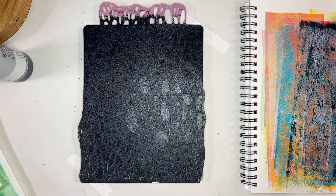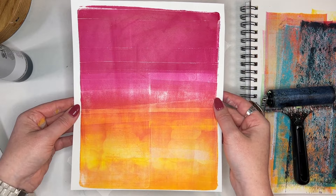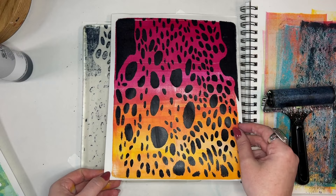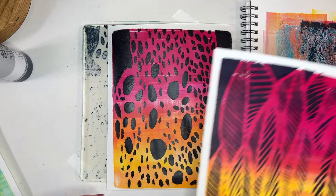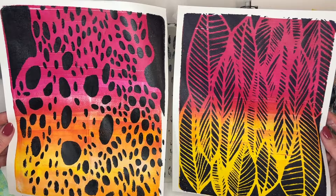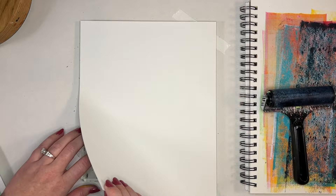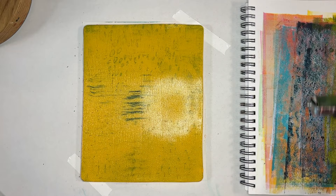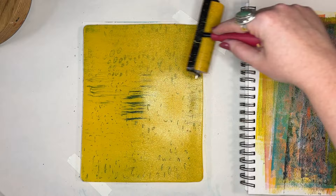A different stencil technique: this time I laid the stencil down first, then applied the paint — so when I pull up the stencil there's a whole section where there's no paint at all. I'm going to apply that onto one of the gradient pieces I had. You'll notice it's kind of similar to when I laid a leaf stencil down and put the paper on — those techniques turn out similarly, but you can apply the paint and the stencil in two different orders. Again I'm picking up that leftover paint because I don't want to waste any of it.